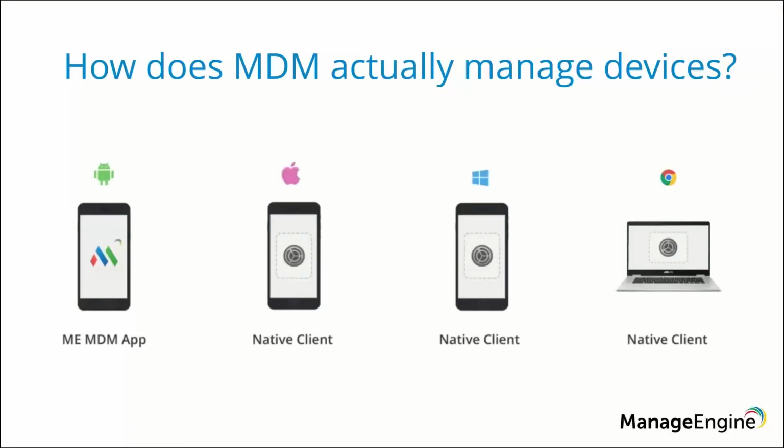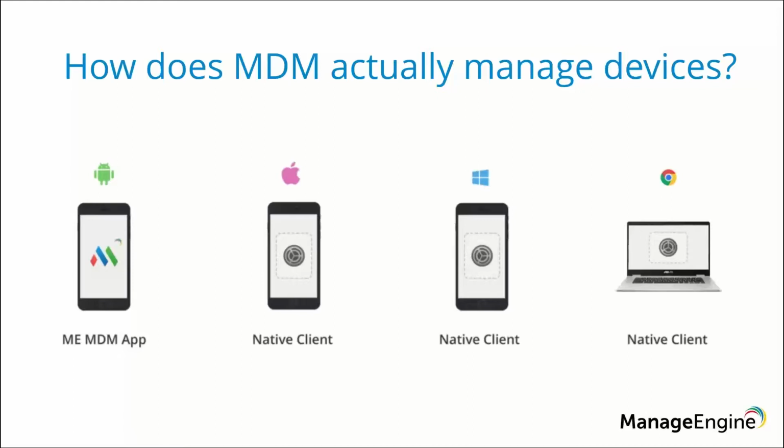As we saw in the architecture itself, the solution also follows the client and server model. Meaning you need to have a client installed on all your devices in order to contact the MDM server. When it comes to Android devices, you necessarily need to have the MDM application deployed on all the devices you're going to manage. But when it comes to iOS, Windows, or Chromebook, you don't necessarily need to deploy the MDM app. We just leverage the native OS client available on these devices, and you just need to deploy the MDM profile on it. That's what I'm going to explain in this webinar today.